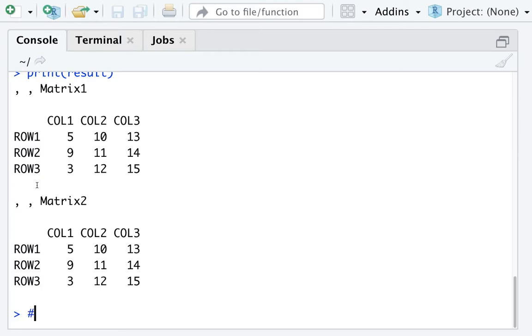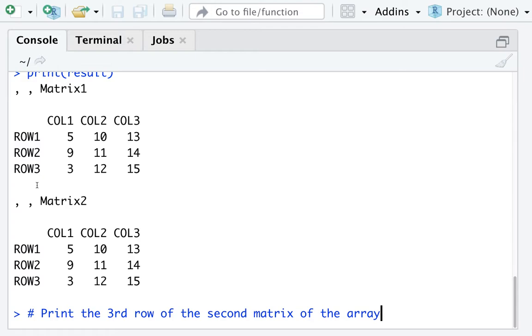Okay, so now I want to print the third row of the second matrix of the array.